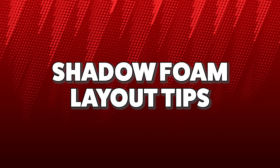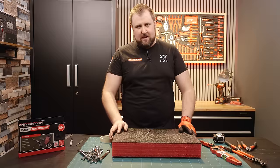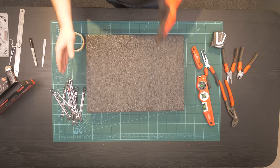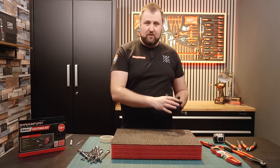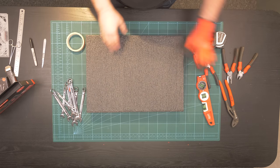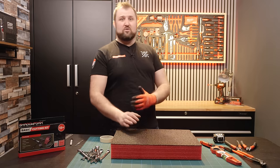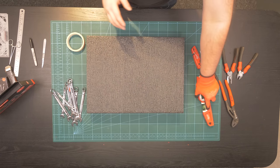Let's have a look at layout. When it comes to layouts, this can be the trickiest part — sometimes I spend more time on the layout than the cutting. I've been doing Shadow Foam for 12 years and cutting videos on YouTube for seven years. The layouts can be a bit of a brain teaser because you want everything puzzled in and grouped together. I've got a few tips to help you get started. Typically I'll start with big items and start at the corners or edges, because I'm looking for right angles. Here I can see that right angle lines up lovely — I'll start with about a 20mm gap from the edge.